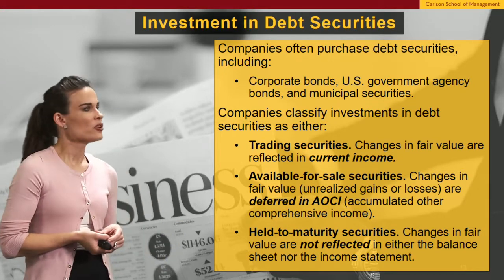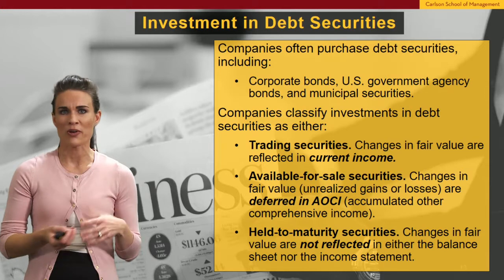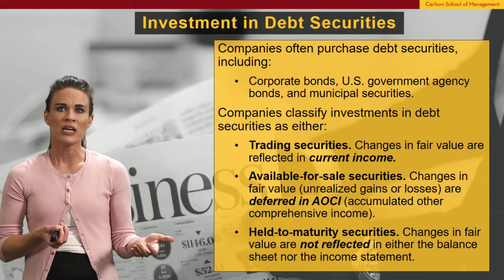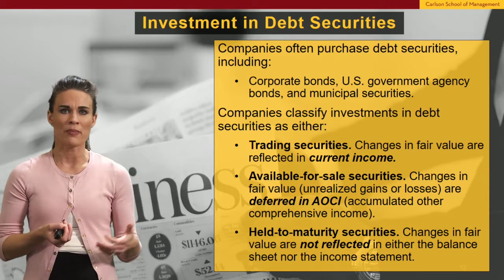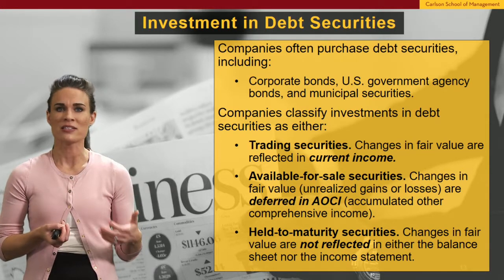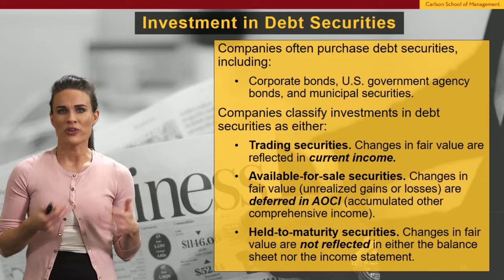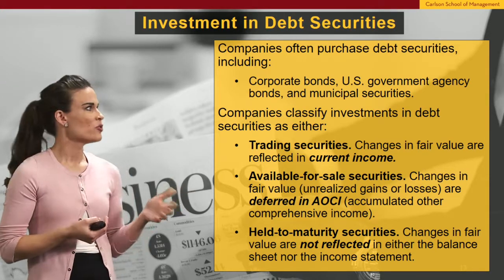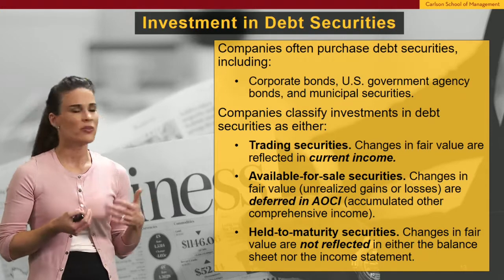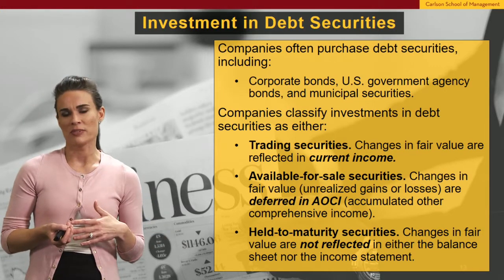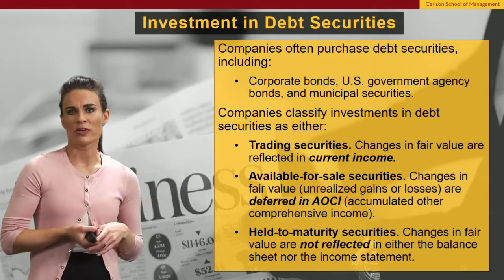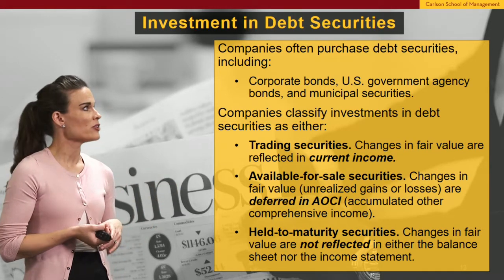So with held to maturity securities, there's no change on our balance sheet for the value of that maturity if there's any changes in fair market value. The company is basically just holding on to that maturity until the life ends on that maturity. And we're just earning interest income historically as we hold that maturity. There's no changes in balance for fair value on the balance sheet or the income statement. So this is what we'll see for how a company holds or values their debt maturities on their balance sheet.